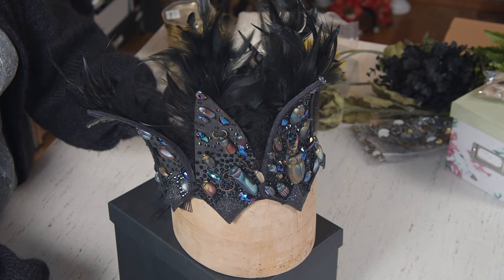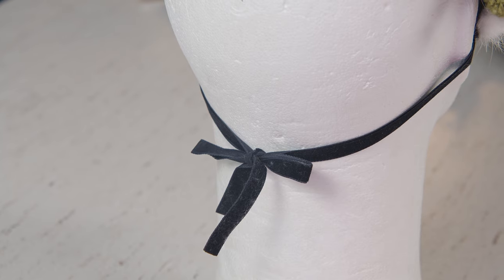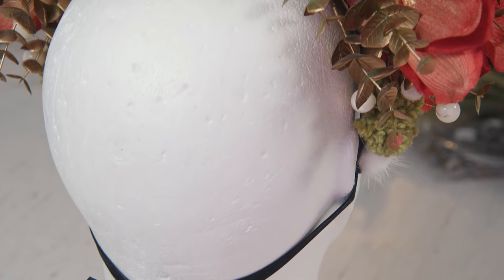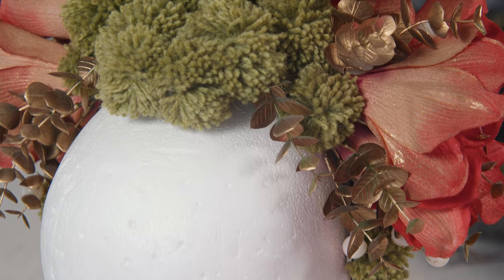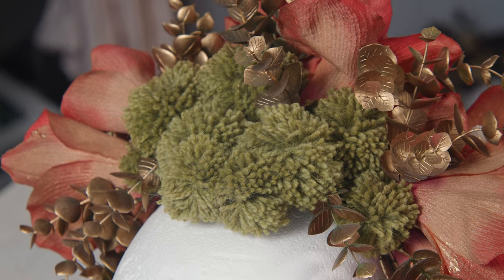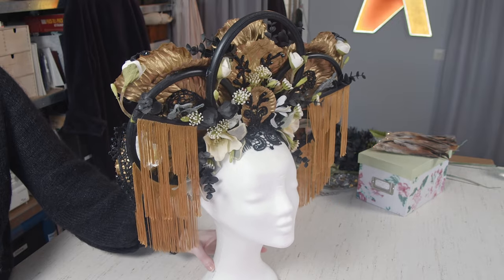First off, I want to show you a couple of different pieces I've already made to give you an idea of what you can do. This one is just a hard headband with a thin velvet ribbon in the neck — consider using velvet since it doesn't untie as easily as, for example, a satin ribbon. I glued fake flowers directly to the headband, saving a bit of stem so I could use them as a base for the yarn moss in the back. I always add a couple of hair comb slides for extra security.